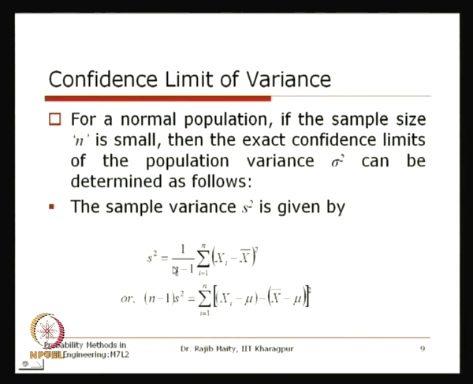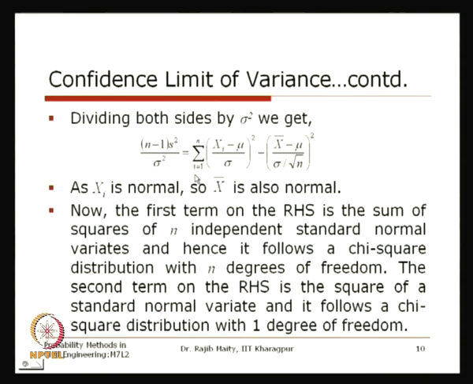So, this is the way we get that unbiased estimate of the sample variance. If we take this n minus 1, just after algebraic manipulation, we can see that n minus 1 S square is equal to the summation of (xi minus mu) minus (x bar minus mu), whole square. After some steps, we can express n minus 1 S square divided by sigma square as summation i equals 1 to n of ((xi minus mu) by sigma) whole square minus ((x bar minus mu) divided by (sigma by square root n)) whole square.